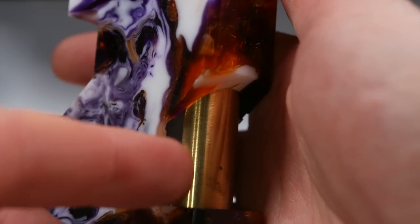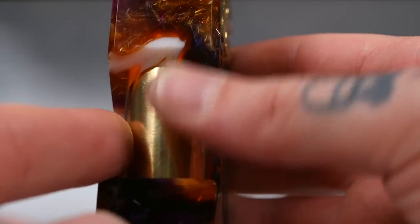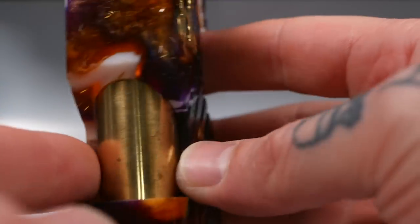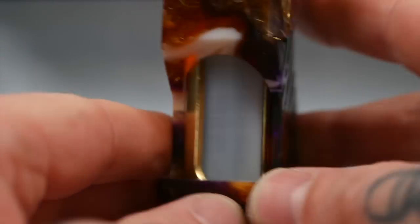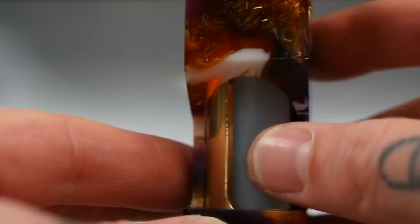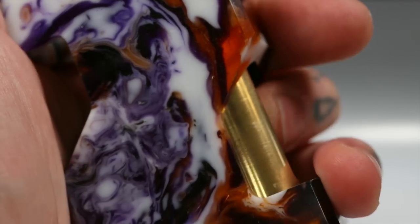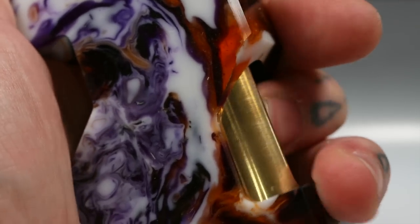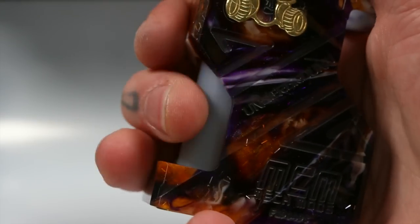The way they've done it, you've got to reach around the brass to squonk it, which I don't quite understand. If you rotate it the other way, you still have a little gap with some silicon bottle visible — so it doesn't fully hide the bottle either. I'm a bit confused as to why they offset the squonk bottle rather than having the whole front open to squeeze. It seems like it's designed for left-hand use — easy to get your finger in left-handed, but right-handed you've got to reach around the brass.